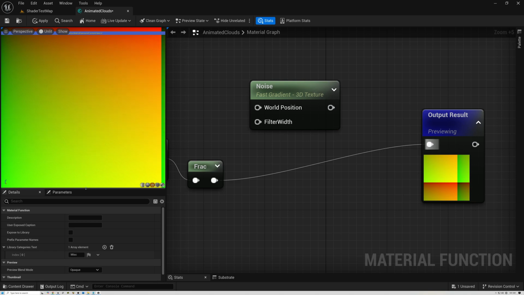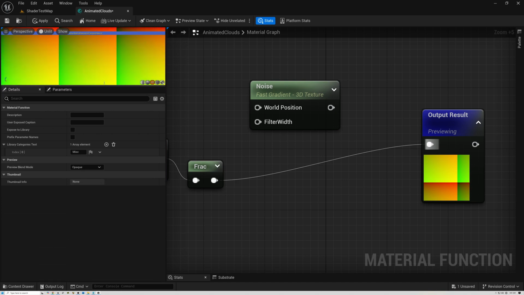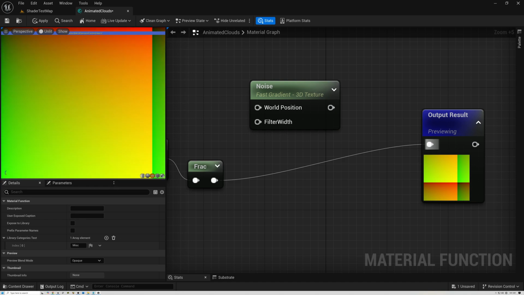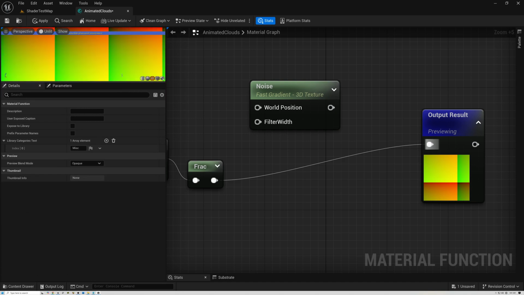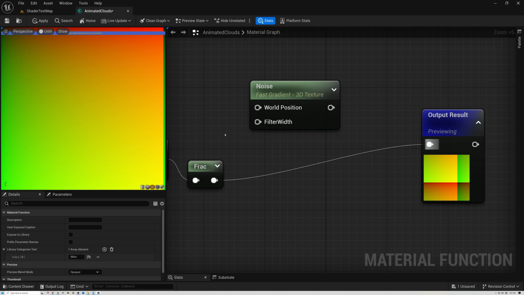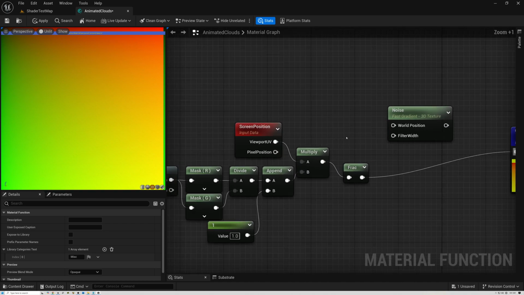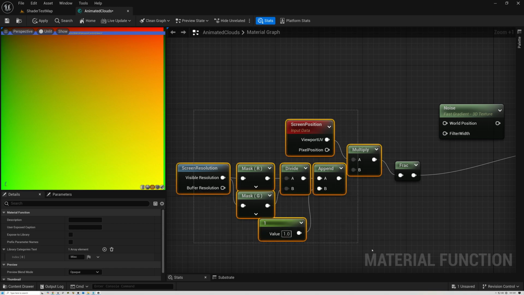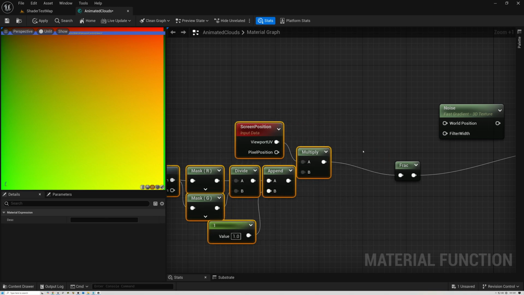And so our UV coordinates are maintaining a square aspect ratio regardless of the aspect ratio of the size of the screen. And that's the result we want, because we want our noise pattern to maintain its aspect ratio. We want it to be projected in screen space, but we want it to maintain its aspect ratio regardless of the aspect ratio of the screen. Hope that makes sense.